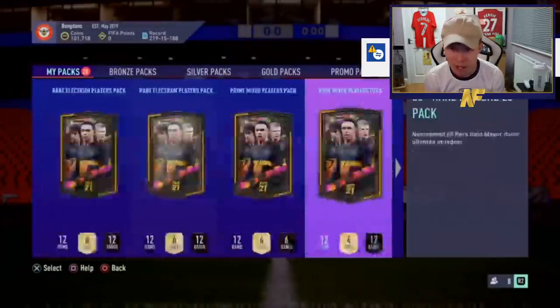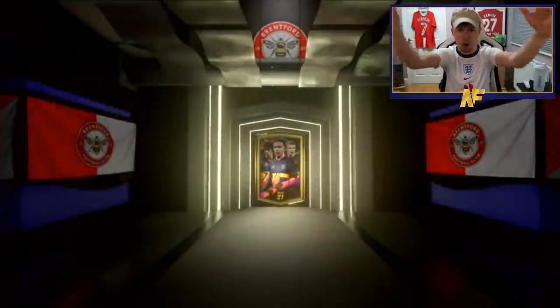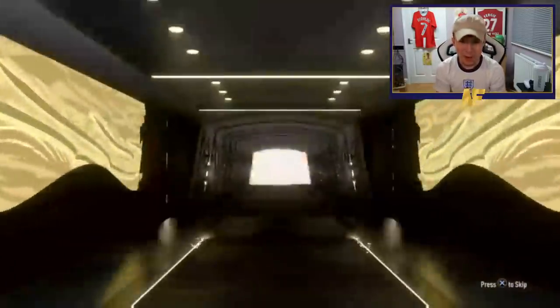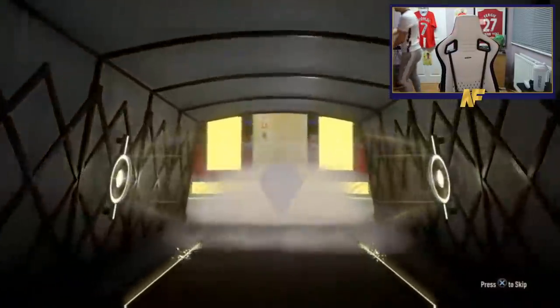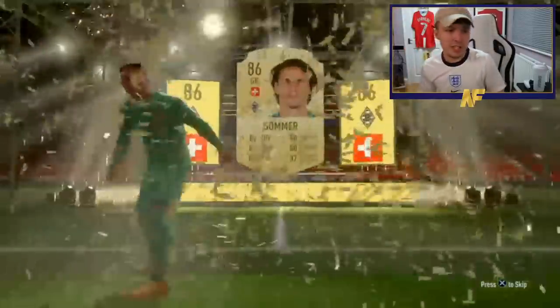The 83 plus, the power of EA. Show us the blue tunnel. It's not even me you're giving it to. You're giving it to the people that grind your game. Not a blue. Not a blue. Oh my god. This ain't it. This 86. I swear we just got worse and worse and worse with these packs. It's actually DC. It's DC before we can even see the rest. You know what? I don't even want to see the rest. What are you doing, EA?